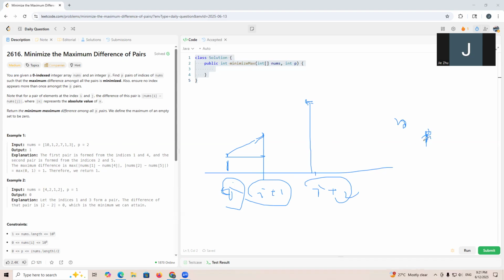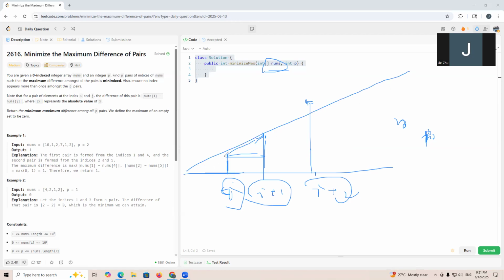Because we want to get the differences of the p pairs as small as we can, we always want to choose those pairs which have numbers as close as we can. So we can sort these numbers first, in ascending order.